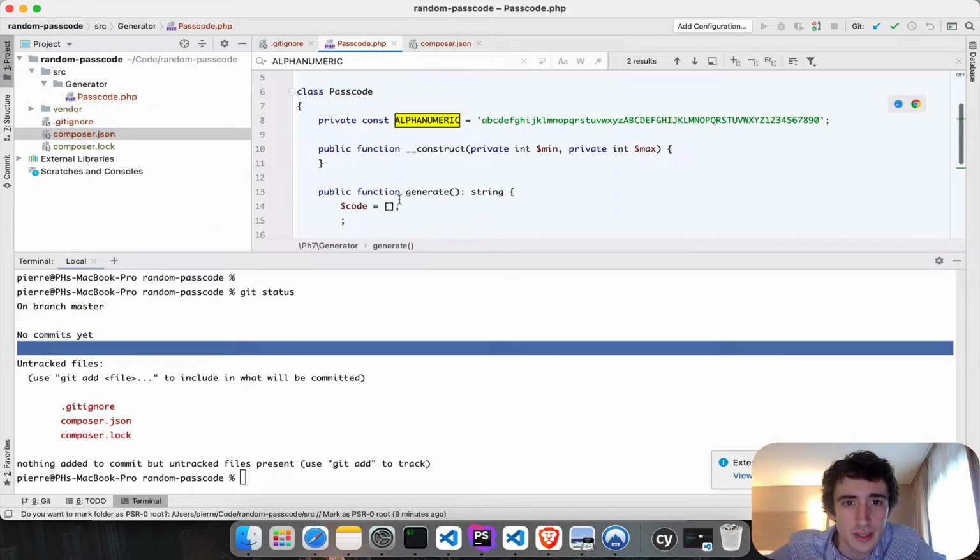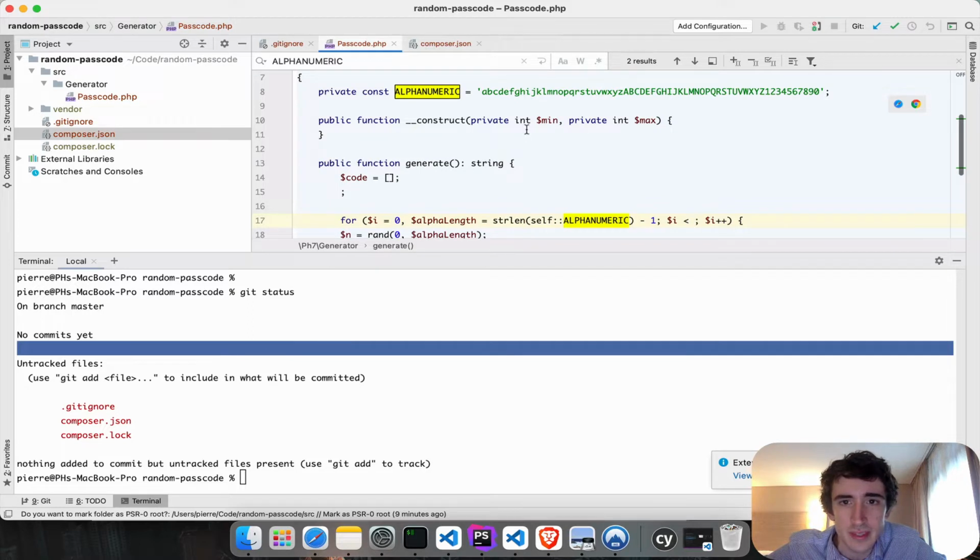And then you do the length. Oh, we said min and max. Oh no, the length, no, we don't need a min actually. It doesn't really make sense, just a length, because it won't be random, we know how many characters we want.